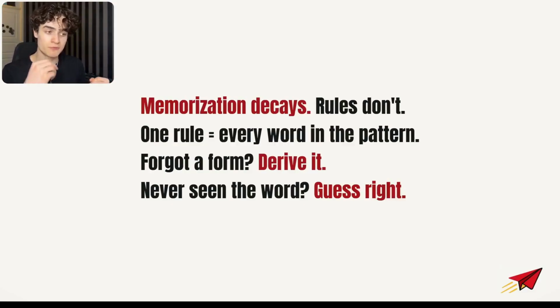And so if you forget a form, the way I like to approach it is to derive it, which is a complicated word. It just means uproot it. Like look at the rules behind how we got there. If you think about presento, meaning I present or I'm presenting, you can actually uproot the logic there. You can think, okay, presento, it could be an ar verb. I'm going to assume it's an ar verb. Presentar, that makes sense. Oh, and presentar actually could come from presentación. And there's a rule where if you take off the "ación" from "ación" words and put "ar," you get the verb. Okay, and where do I get presentación from?